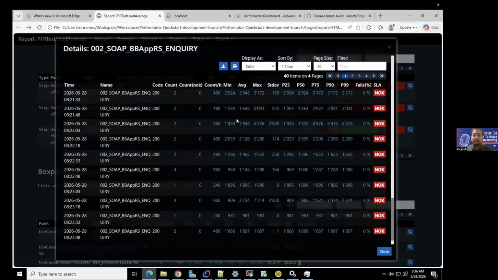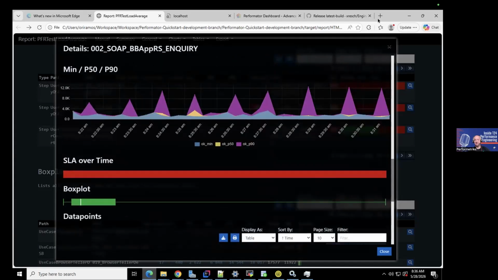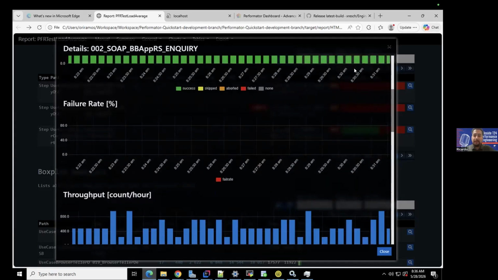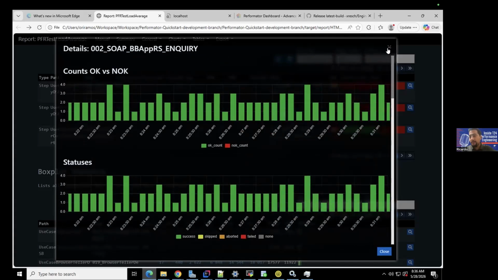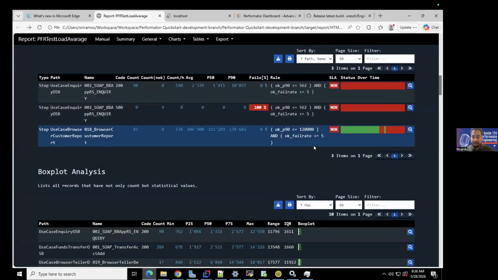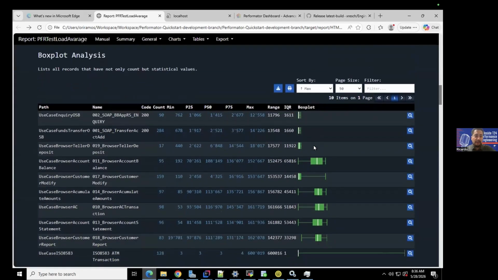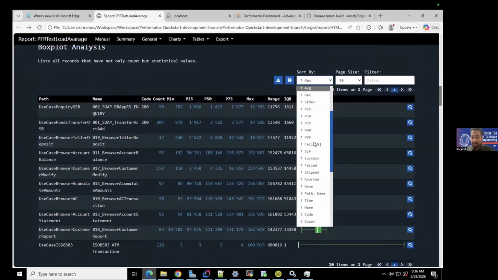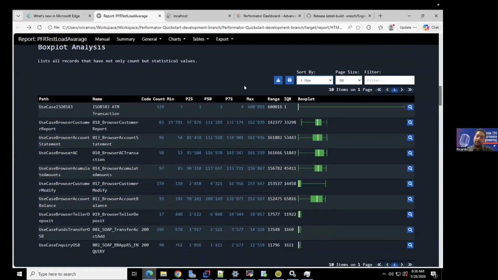Yeah, there is some detailed graphic here. So, all is in detail. There is nothing lost at the statistic level. There is a black box analysis. I mean, I can reorder. We can sort by a lot of fields, a lot of data information. In this case, I will order by max time.